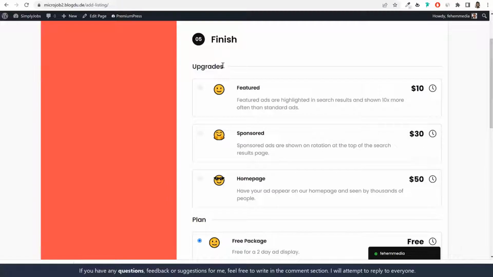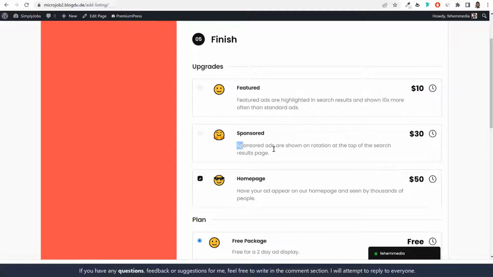The first option is the upgrades option, which I think is a very important and very useful option. So for example, I am a freelancer. I want to create a new account on this website, and I create websites for people. Now, because I'm a new person, I don't have any rating or anything, so it will be very difficult for customers to choose me. So what I can do is select this option. I can pay $50 to this website owner, and I can select this homepage option. Once I select the homepage option, my account or my job will be listed on the homepage.